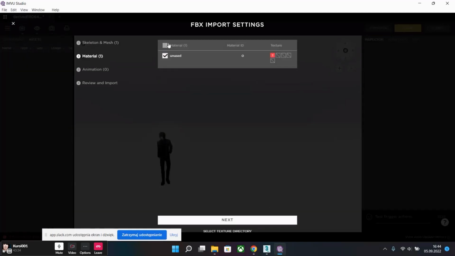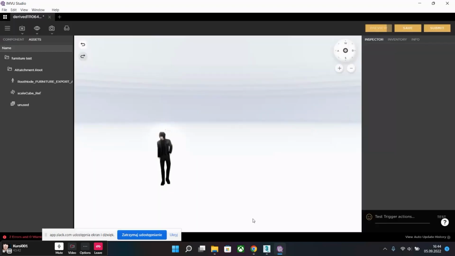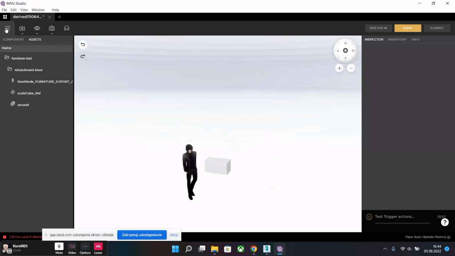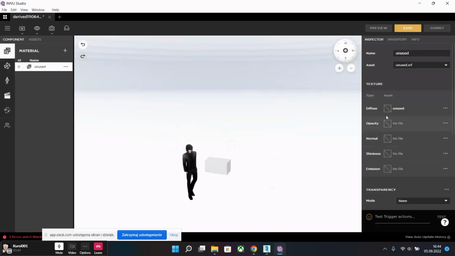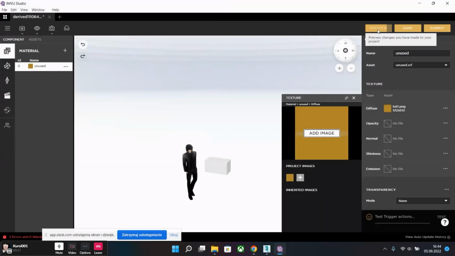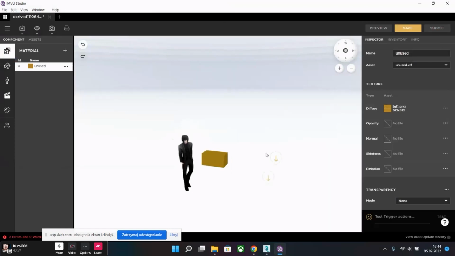Let's pick the first material. Why is it unused? I'm not sure. Okay, next, review, import. So we got the furniture here. Can we change the material? As you can see, it didn't apply our texture here. That's very strange. And if we click, well, it works without a problem.